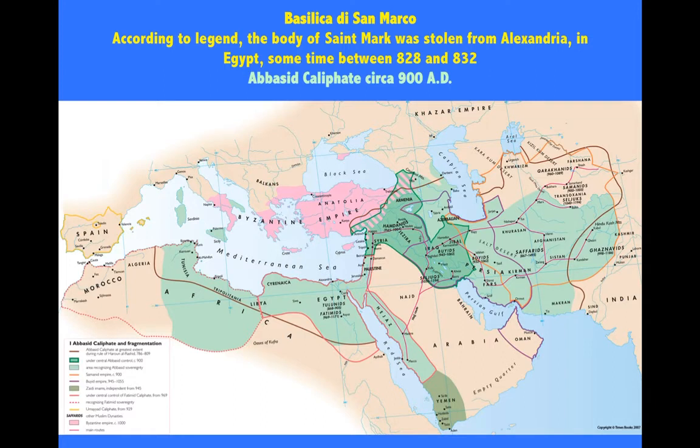There's a story about the Venetians going to the city of Alexandria, which is right here. Okay, this is actually the Islamic Empire. This is the Abbasid Caliphate, all right, which was the Islamic Empire. And so you can see that the Muslims controlled Alexandria when 2 traders from Venice, way up here, went down to Alexandria, and they ended up deciding to steal the body of Saint Mark because he was buried in Alexandria. And they stole it successfully, and they brought it back to Venice. At least that's the story. And then St. Mark became the patron saint of Venice. A couple students will tell that story in more detail, I think.